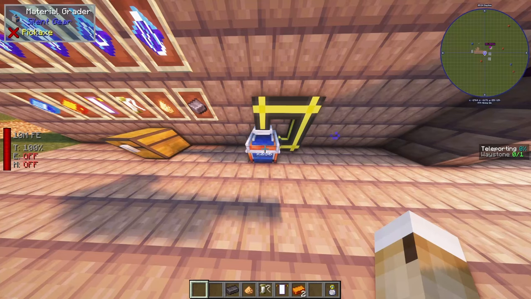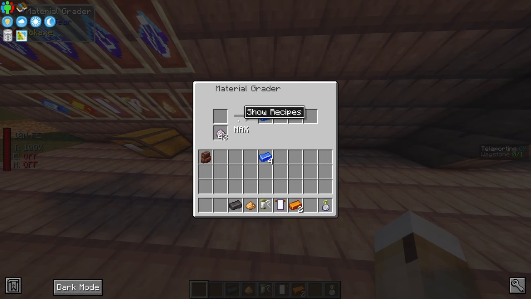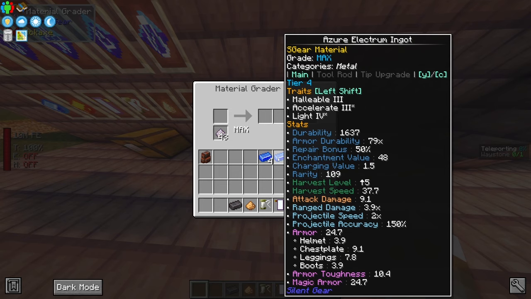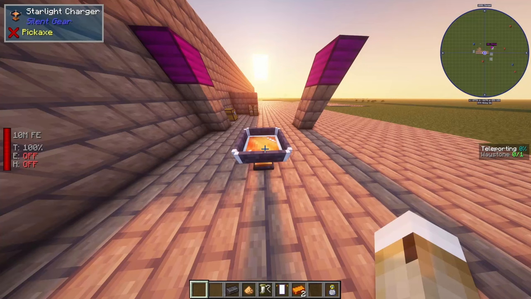And it burned through all the resources. Let's get a second stack quickly for this. As you can see, it can take quite some time to get the maximum, which is the highest grade you can get. So the comparison between those two stages is 29 to 37.7. So we get an additional 8.7 in harvest speed. So definitely recommendable to do this. And then the second thing you can do is the Starlight Charger to enchant the materials even further.